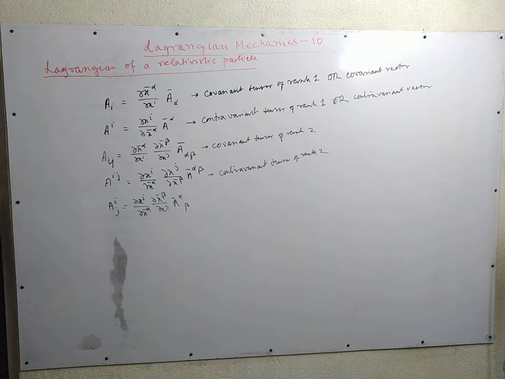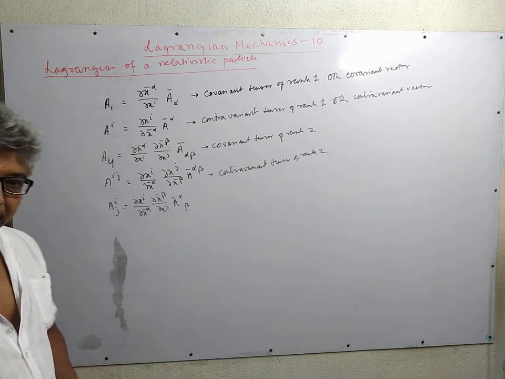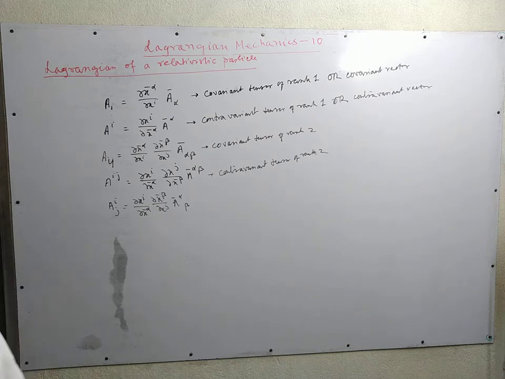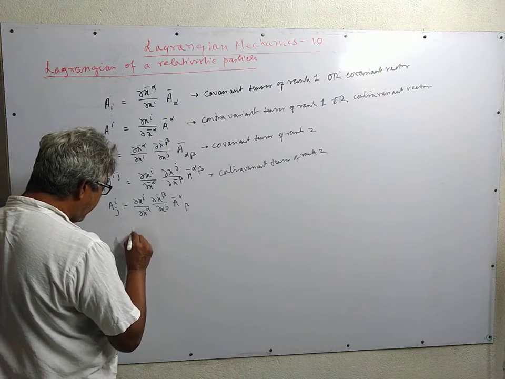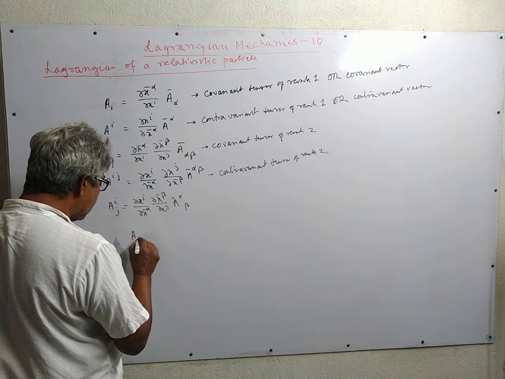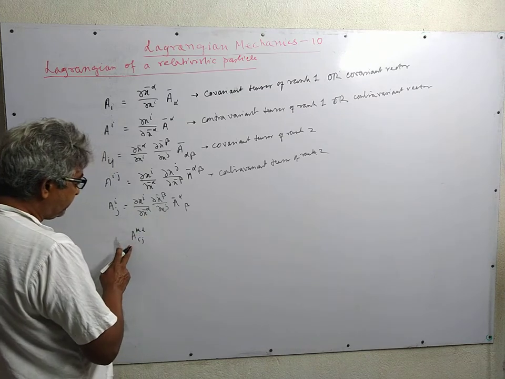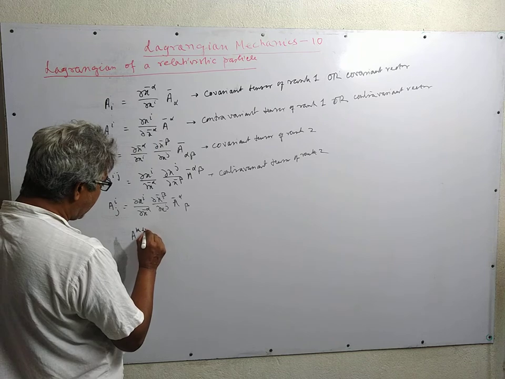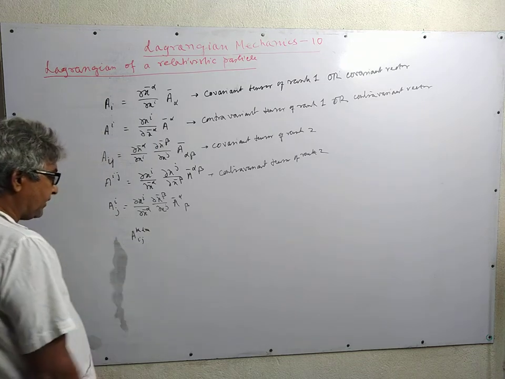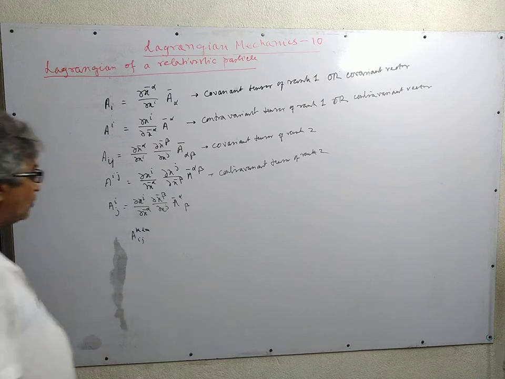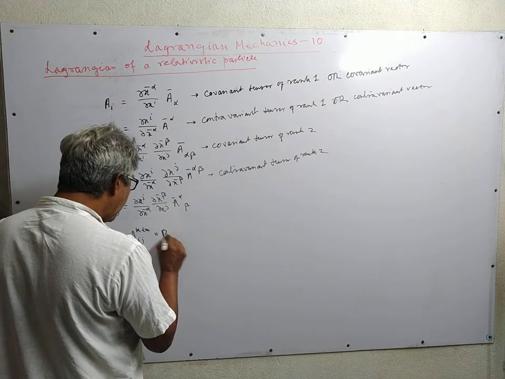Now, if in general we multiply two tensors, one of rank n and another of rank m, then the resulting quantity is generally a tensor of rank n plus m. For example, say we have a tensor A with indices I, J, K, L, M, which is a tensor of rank 5, whose contravariant rank is 3 and covariant rank is 2.